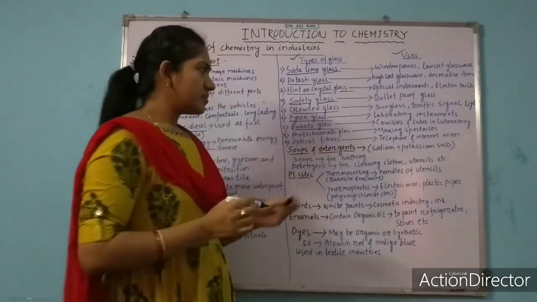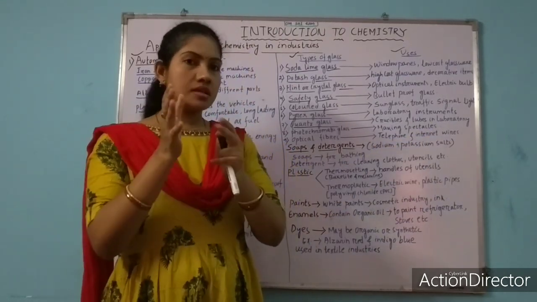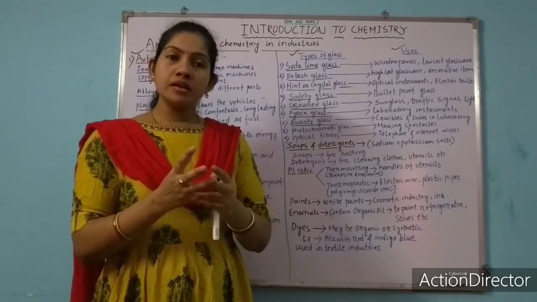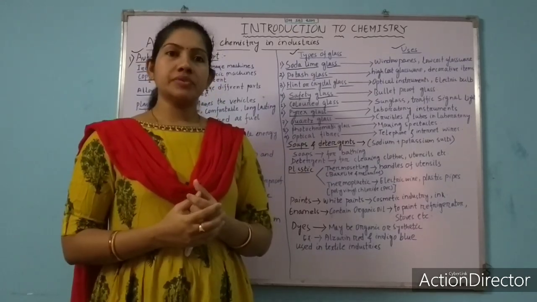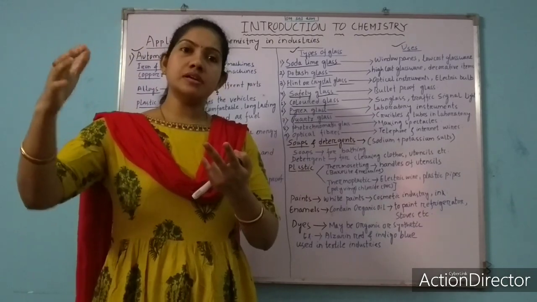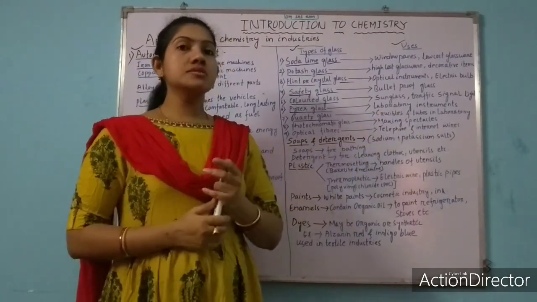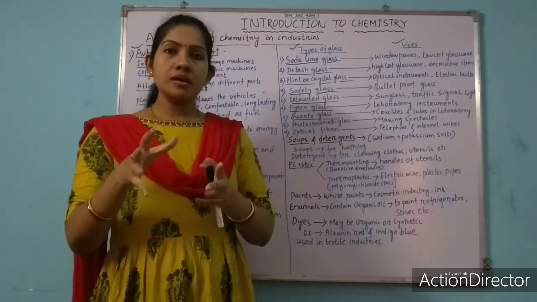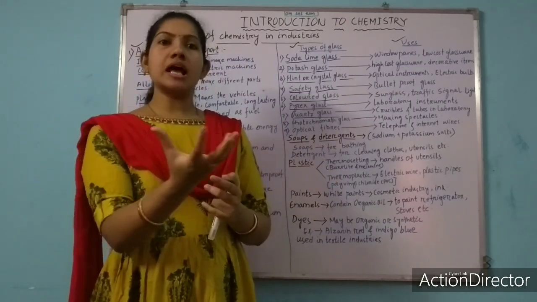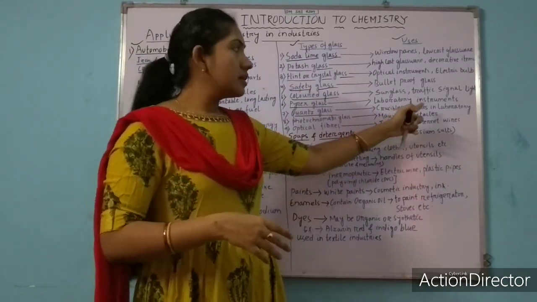Number 7, quartz glass. Quartz glasses are used for making crucibles and tubes in laboratories. So what are crucibles? Listen carefully. A crucible is a kind of pan or pot-like structure where chemists can heat chemicals to a high extent, but the glass will not break. Again, crucibles are the instruments used in labs for heating different chemicals, and even if we heat them to a high extent, the glass will not break. That will be designed in that manner. So quartz glasses are used for making crucibles and tubes in laboratories.